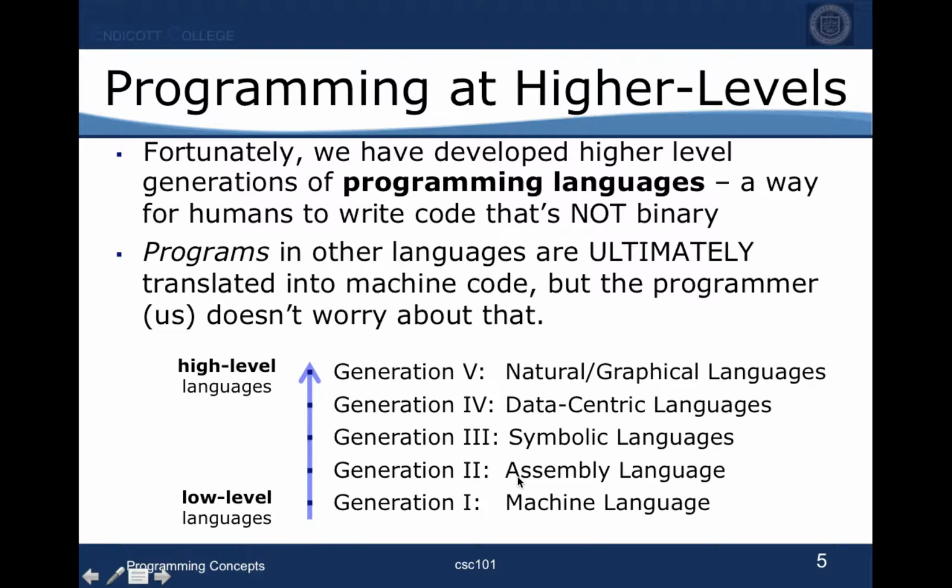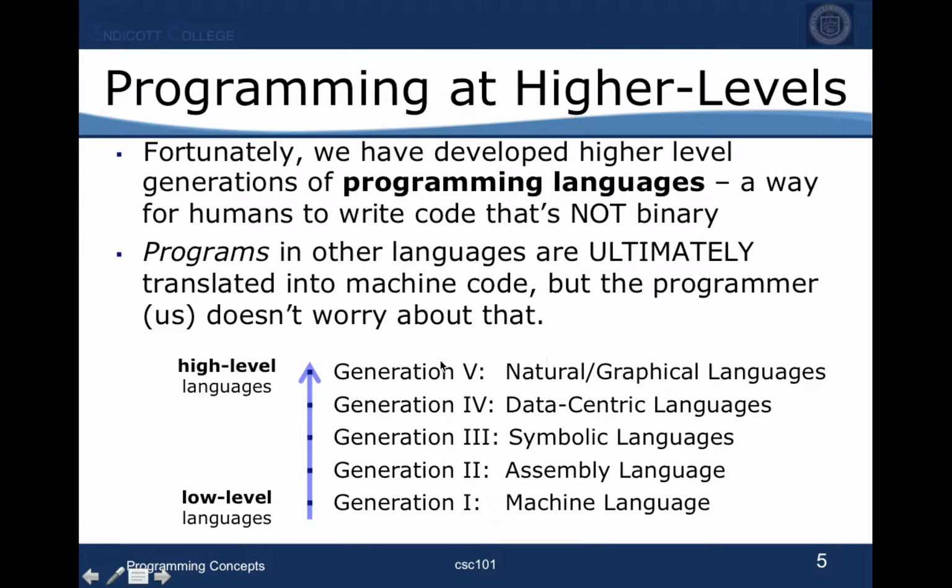So I'm going to briefly show you examples of these, just to give you a sense of the evolution. We're going to come in at the highest level, the fifth generation, which are graphical or natural programming languages.